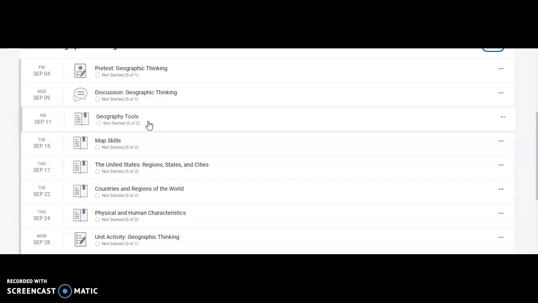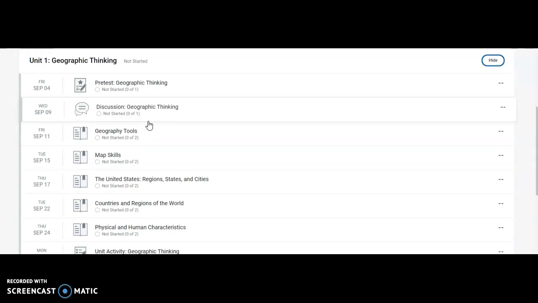So on your pacing guide, when you see that you need to be checking those things off each day, you may not have an assignment every single day in all of those classes. You just need to make sure that if you do have one that is due that day, you're getting it completed by the time that it's due. You don't want to have late assignments. You don't want to get behind pace.